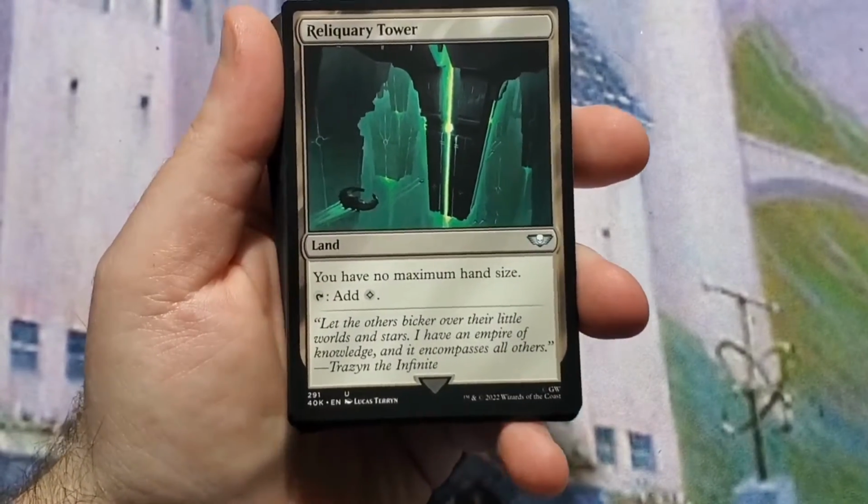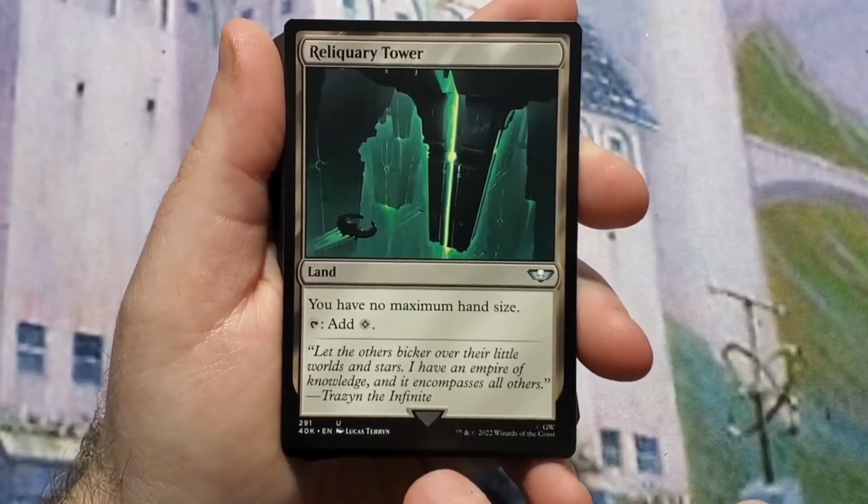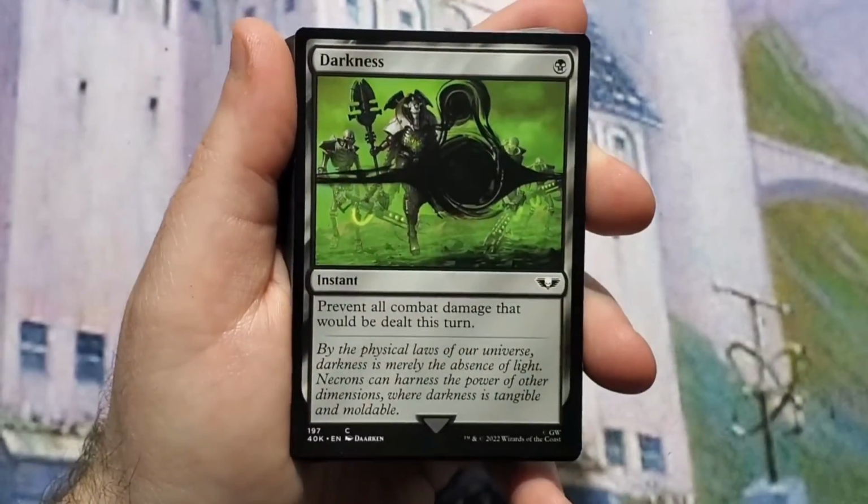Reliquary Tower. It's a great inclusion in any deck that's for Commander. I know some people don't think so, but there are a lot of decks out there that do require you to have no maximum hand size.